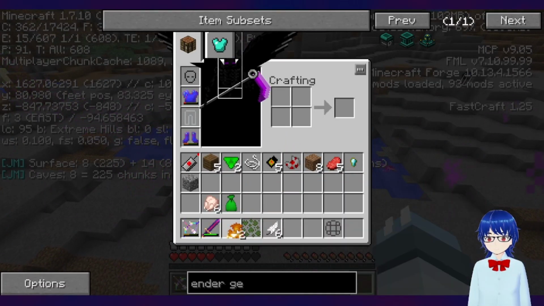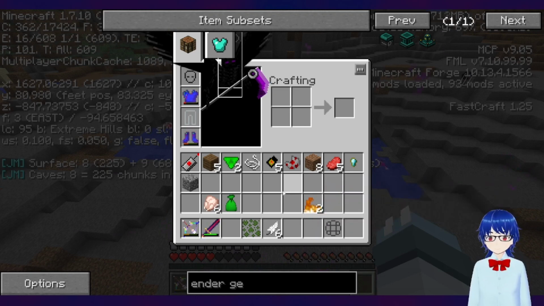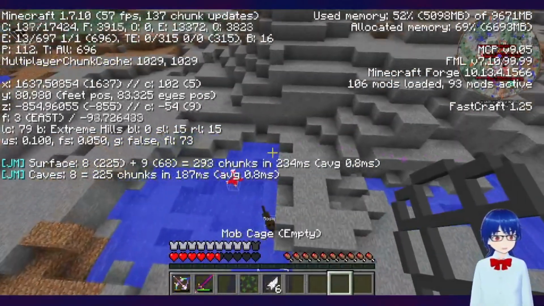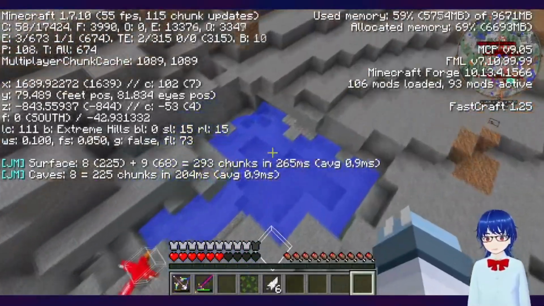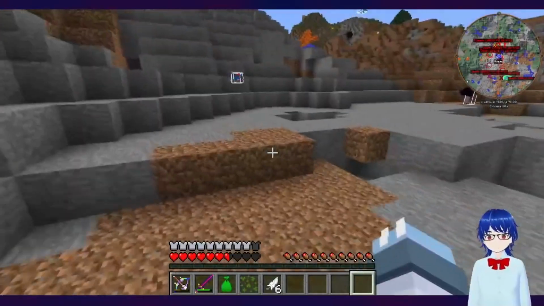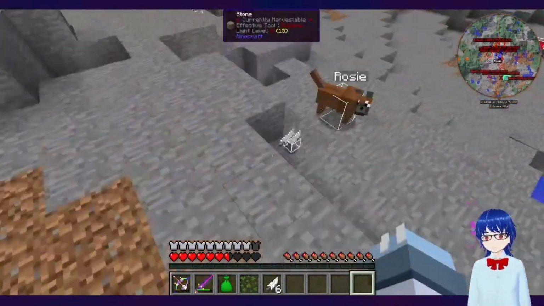Don't. I have actual fire. That's cool. Actually, it's a really good thing I have the mob cage so I can take Rosie back with me. Okay, this can go away. Oh yeah, he's coming back.